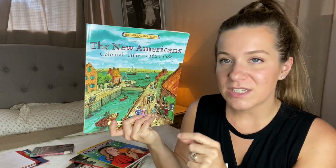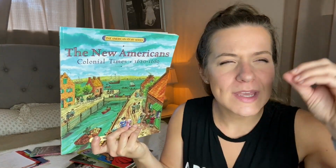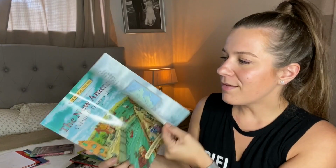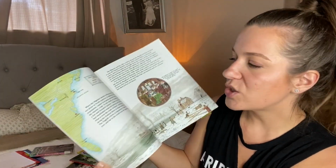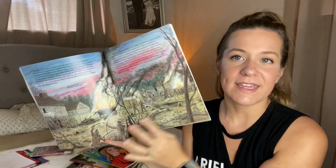This is, once again, a lot of these materials are from the Beautiful Feet early US history in living books, primary grades, whatever. I'll flash it up on the screen. Yeah, another really colorful material, kind of told like a story, kind of told like a textbook, but it gives my kids something to look at. I like beautiful materials because I read to my kids at lunch a lot. It gives them something to look at while I am reading to them. So I like beautiful materials just so that they can have something to look at while they're listening.